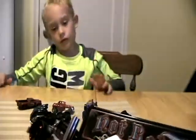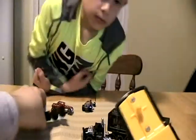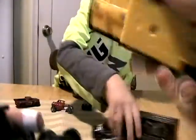You could probably fit two cars in there. Oh, yeah. Actually, good idea, Leo. So, guys, here is the system. You can put this trailer on that truck if you want to. It's just a simple thing that snaps in here like so. And it just snaps in. Just pull it straight back out. And there you go.